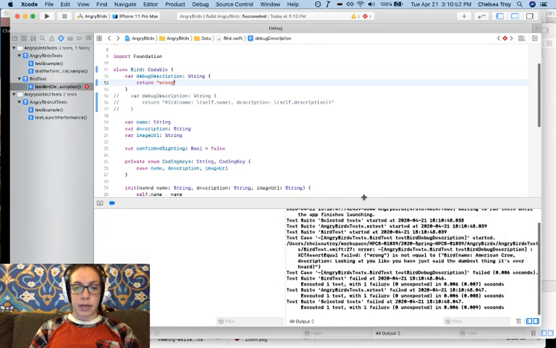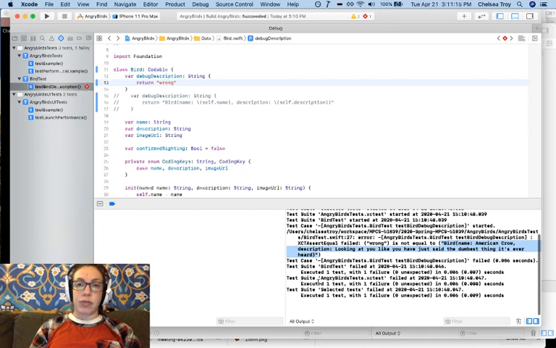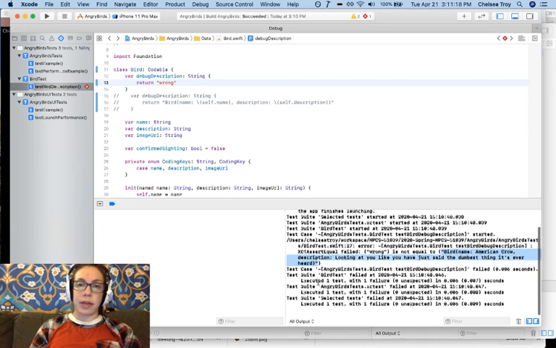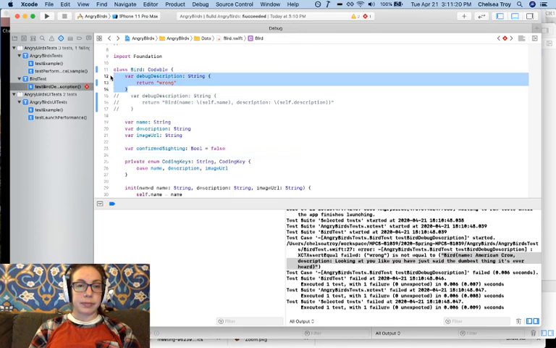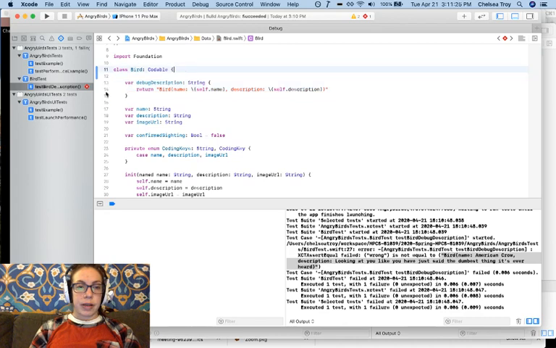And here in the console, we can see that our test case started, and then we get an error. XCTAssertEqual failed. Wrong is not equal to the debug description that we delineated in our test. That's good. That's the right failure, the one that we want to see to ensure that our test is working. Let me remove my fake incorrect implementation and go back to the correct implementation.